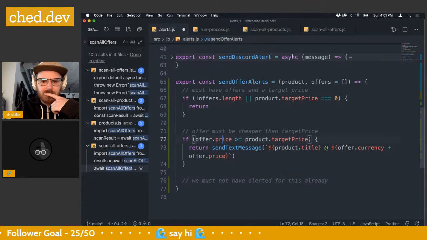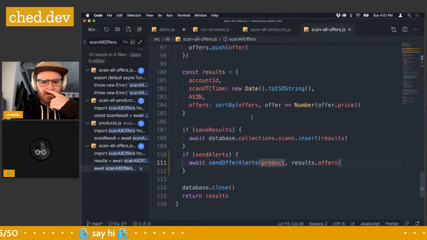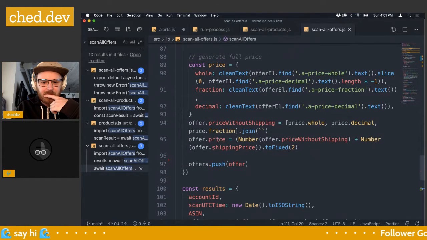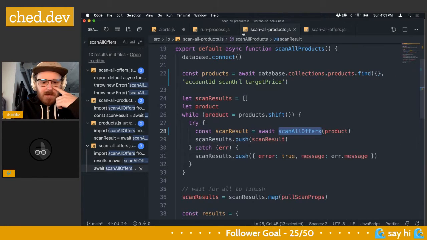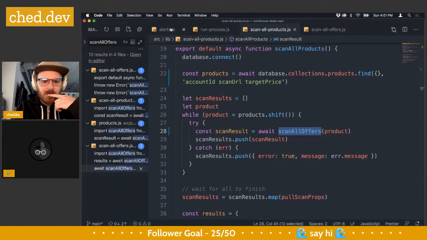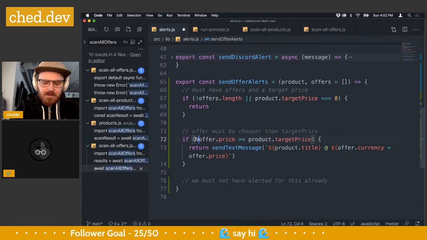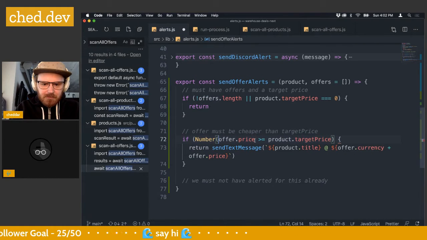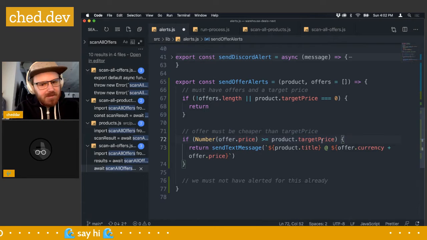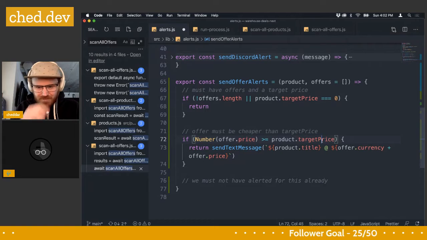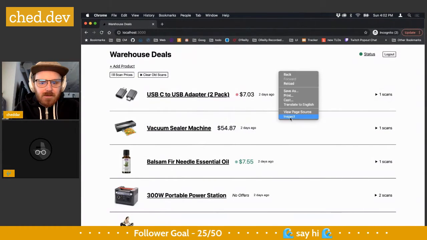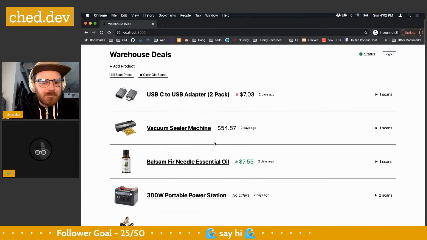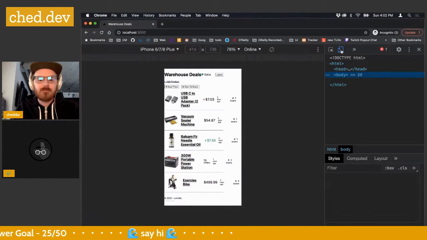Okay. I always forget what these offers look like. So the offer, it's a number, but it's not an actual number. So let's convert this to a number. But the target price is an actual number, I believe. Let's look at our data real quick. Not mobile.